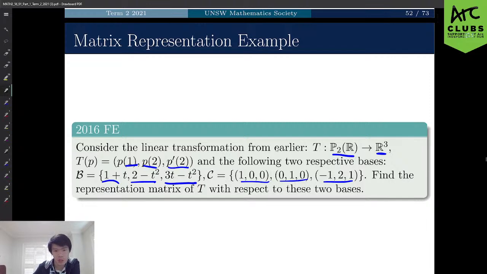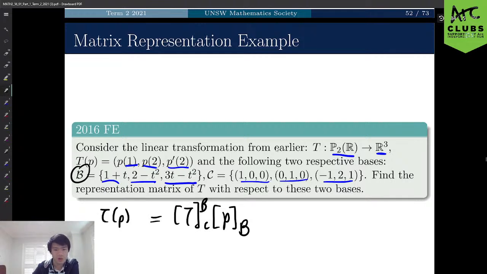that converts any polynomial with respect to basis. So what's the basis of the domain? It's B. Then we multiply it by T with B at the top and C at the bottom. Then we'll get T of p with respect to basis C. So again, if we're a bit confused about this, just remember we're cancelling it down like that. So this matrix is what we're after.